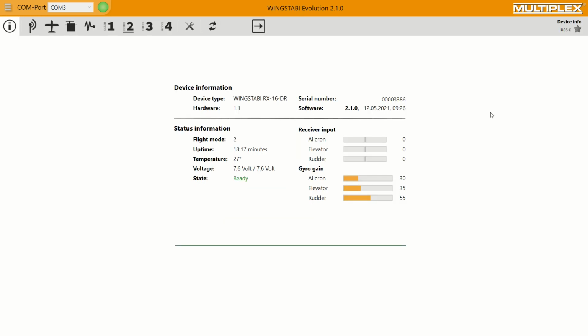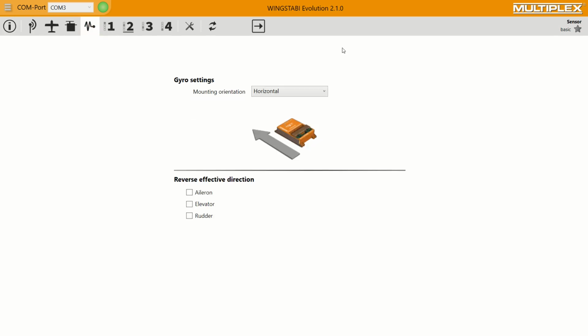So when we look up here at the first view, we see that the gyro gain values are the same values as we know from the new easy control variant of the Wingstabi Evolution. Then at the menu point sensor, when we switch from basic to the extended menu points, we also have the new adapted low pass filter value.